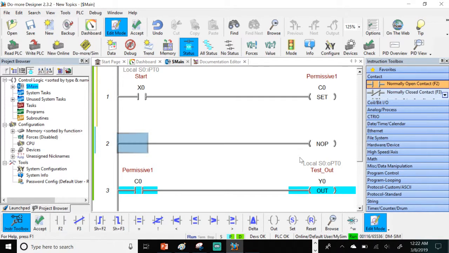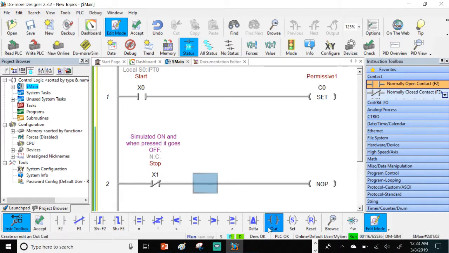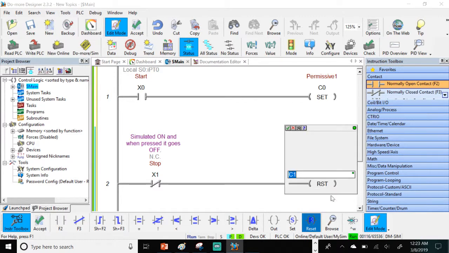look what's going to happen. I'm going to need my stop button, X1, to reset the permissive, right? So put here, reset.